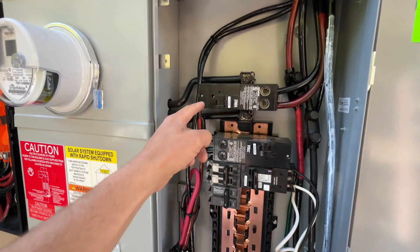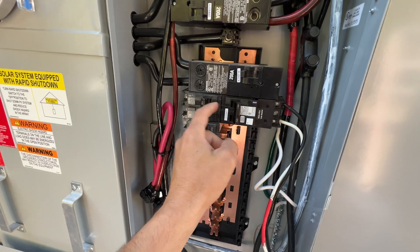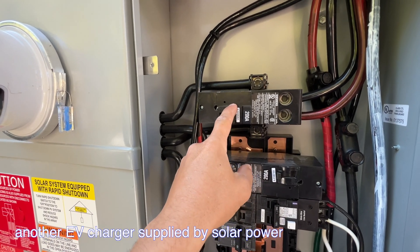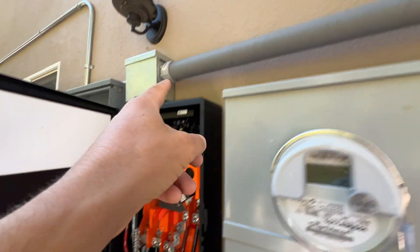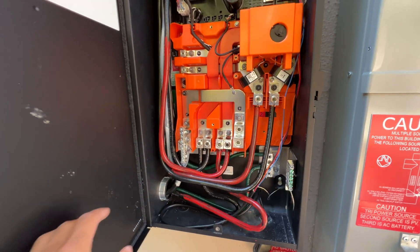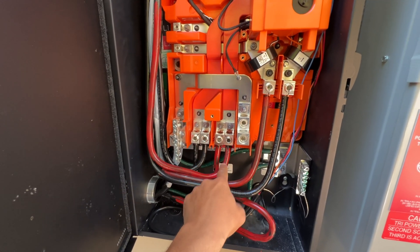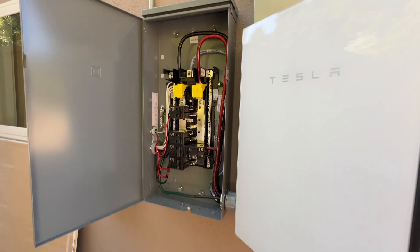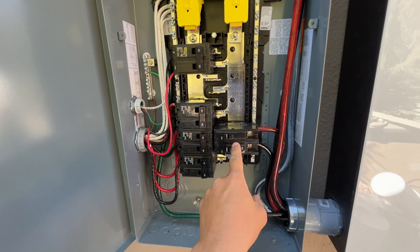Here's the overall wiring explained. We have two 200-amp breakers supplying the bus bars. There are two unused breakers and one breaker going to the EV charger, which is not going to be backed up by batteries. The breaker wires that used to go to the sub panel inside the garage were intercepted with insulated connectors and now run through LBs into the Tesla gateway — to the supply side. From there, one set of lugs goes back to the main panel and to the sub panel, and another set of lugs goes to another sub panel, which we had to add to back up a 100-amp breaker. That sub panel is a small one inside the home.